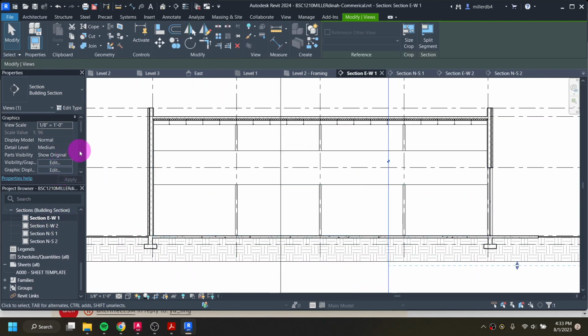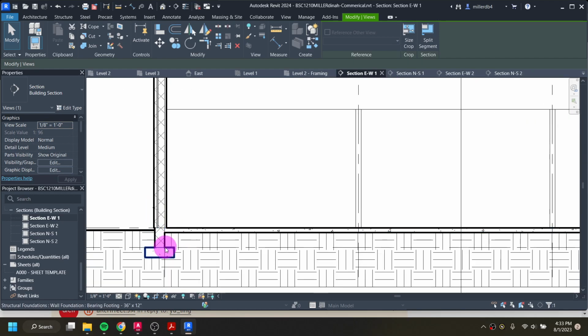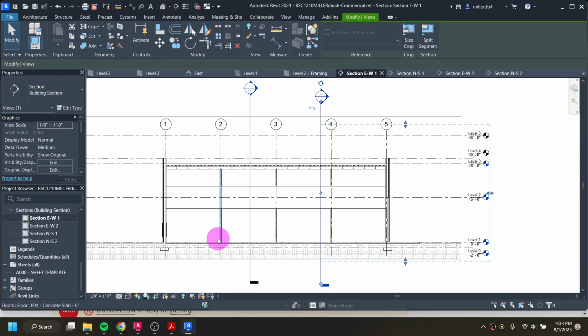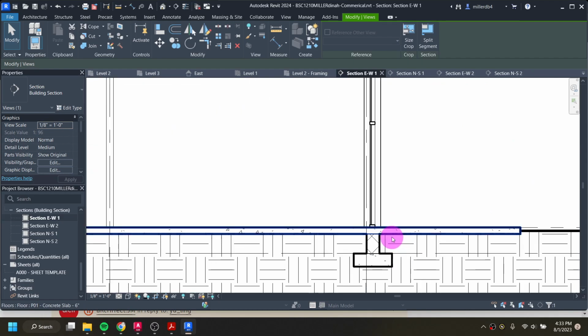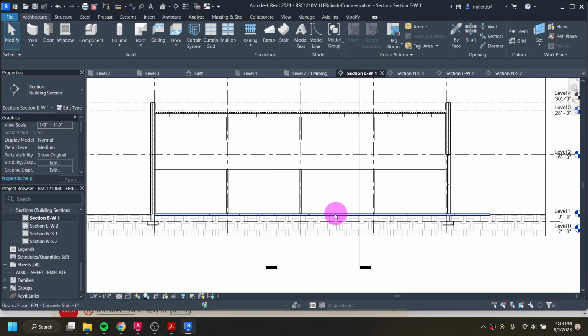which looks like all of those joins were just taken over from my other drawing, which is fantastic that I have to put in less work. I'm not going to complain about that. I'll bring that one up. I'll bring that one up as well. So yeah, it looks like all of my joins just got carried over, which is pretty sweet because that's less work for me. This one's already set to a detail level of medium.